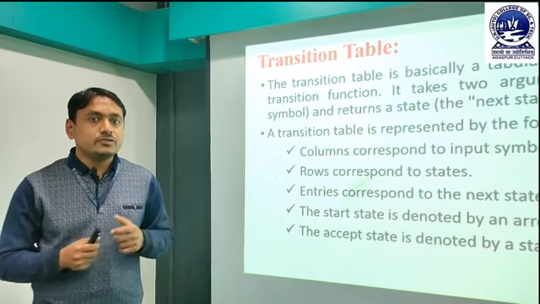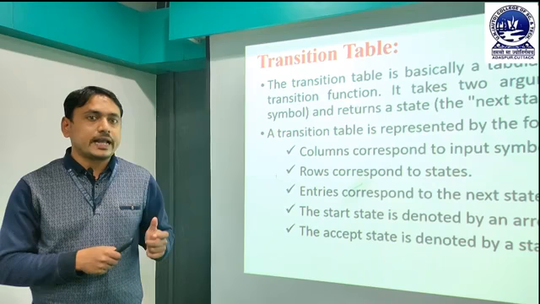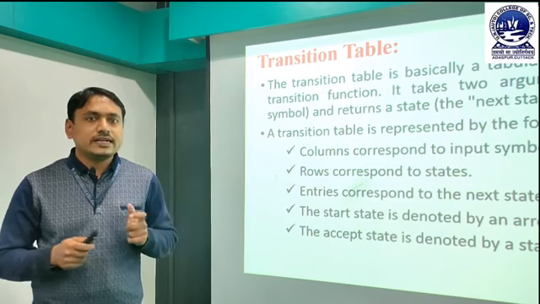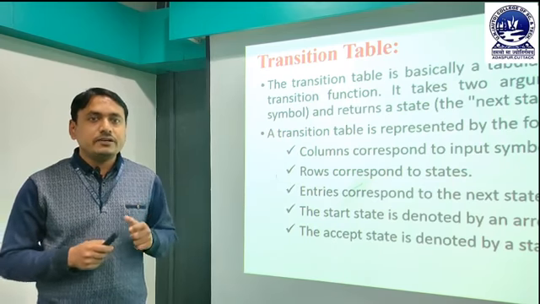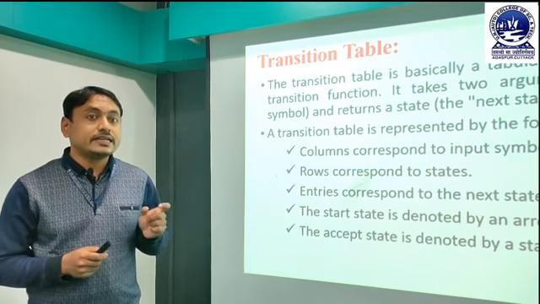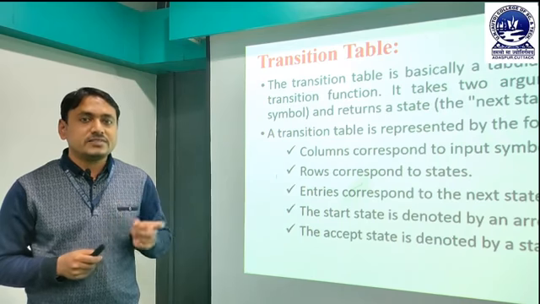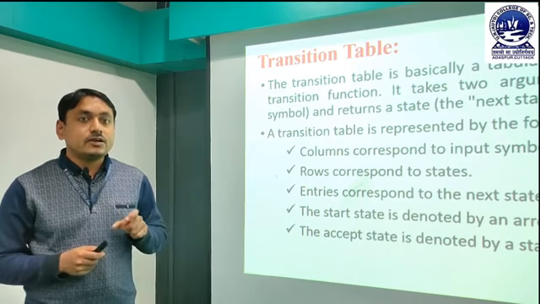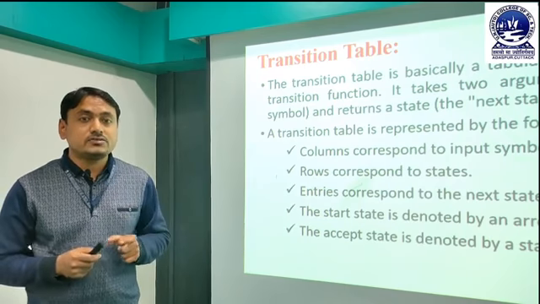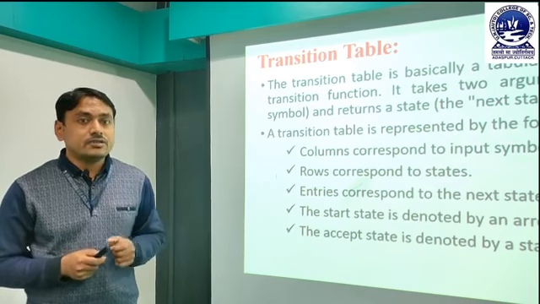In that we have a number of functions. If a user wants to create a combination of more than one state, that is denoted by capital Q, which is known as the set of states. Whenever the user wants to create an initial state, it is denoted as Q0. That Q0 is known as the initial state of a specific transition diagram. Next we have the different types of transitions we can create, which is denoted through delta. Now we can focus on a slide.